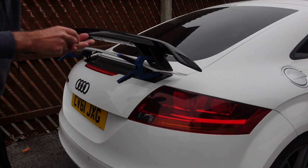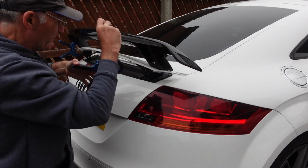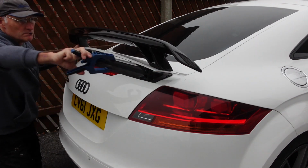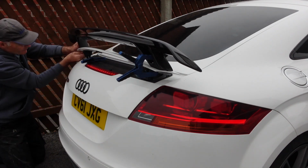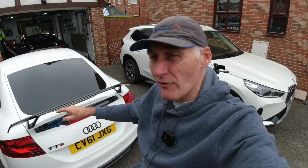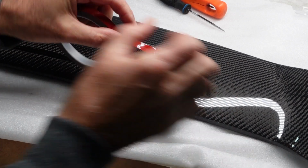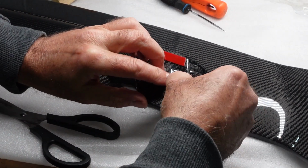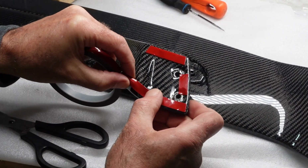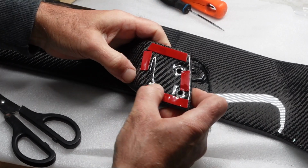Right, test fit time then guys. So I've got the bolts and let's see if we get through these holes. Lift this one on, just leave the other clamp on for the moment. So next stage now is to remove this wing and get some of that double-sided tape and put that on, and then we can do final fitments. I have to clean up my marker pen marks on the rear wing. And that's all we're going to need.